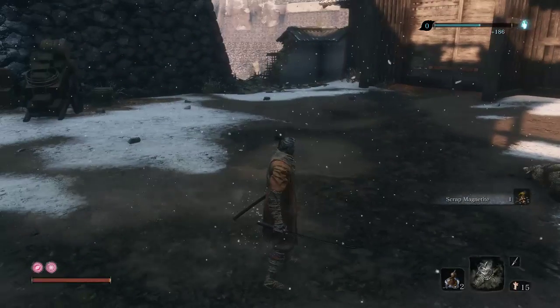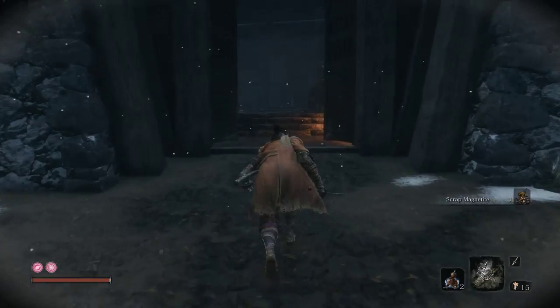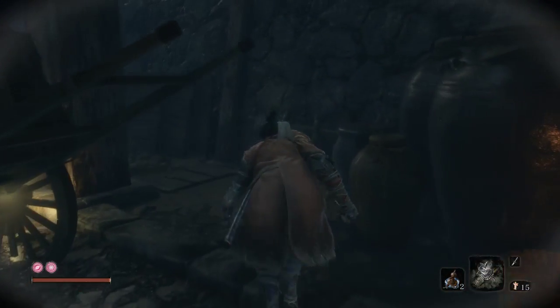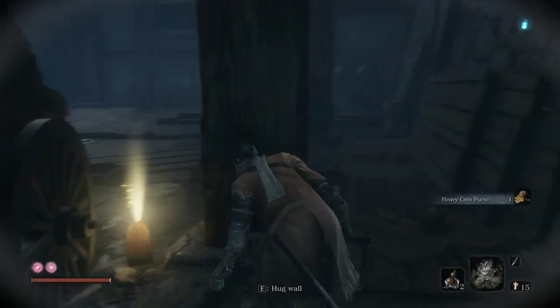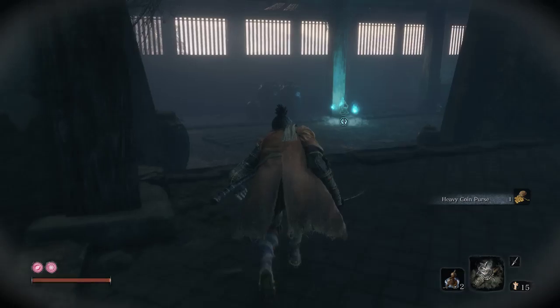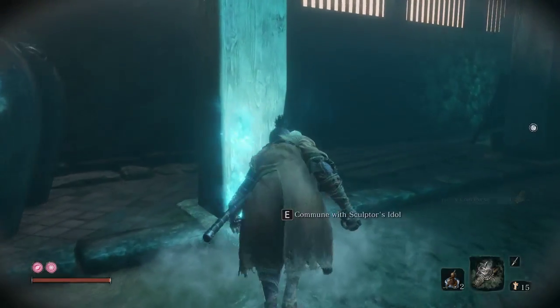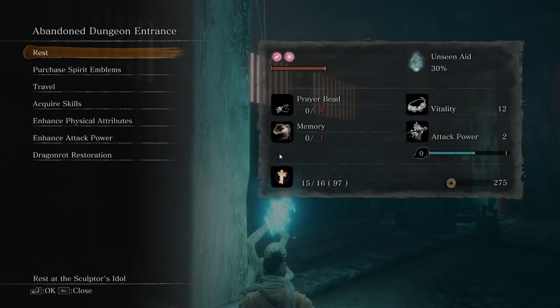Okay. Huh. All right, let me go back here now and get this idol I saw down in here where these creepy zombie dudes are, vampire dudes or whatever they are that was sucking on my face a while ago. Heavy corn first, I needed that. What does this say here? Sculptor idol, abandoned dungeon entrance. Okay. Alright.